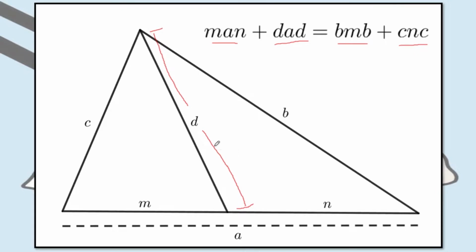Now a cevian is any line segment of a triangle that connects a vertex to any point on the opposite side. Now you might have heard a lot of common cevians: the altitude, the angle bisector, the median. So these three are actually cevians, or very specific cases of the cevian. For example, an altitude is from a vertex that is perpendicular to the opposite side. The median is from a vertex to the midpoint of the opposite side. But for Stewart's theorem, it doesn't have to be any of the three. It doesn't have to be specific. It only concerns that we must have a fourth segment from the vertex to any point on the opposite side.